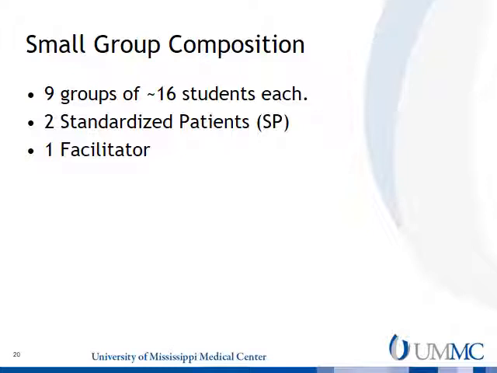There are 9 small groups of about 16 students each. Each group encounters 2 different SPs, each of whom presents with the signs and symptoms of one of the disorders under discussion in that topic block. For example, in the pain and pain management topic block, one SP presents with symptoms of migraine, while the other presents with lower back pain that is likely from a herniated disc.